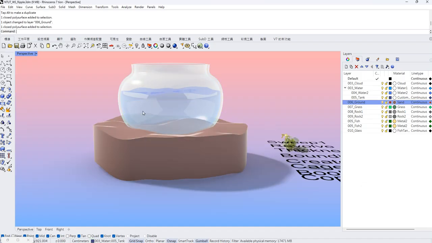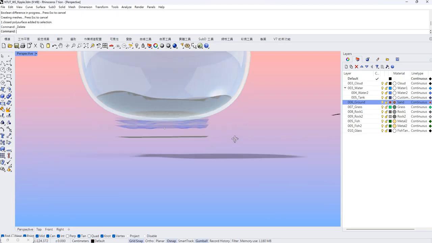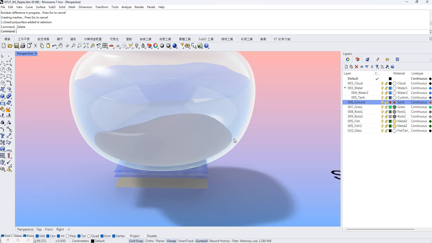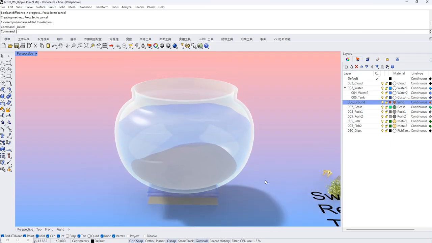And let's do that one more time. That's using Boolean difference. Choosing the object first, choosing the cutting object second. Now we have the ground. All right, that's it. That's the whole thing about how to make the water and the ground inside the fish tank. I will stop right here and give you some time, probably around 6 minutes, to finish this operation until 11:20. Then we will keep moving forward.